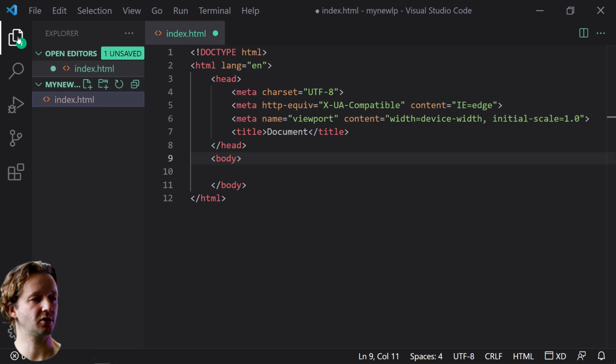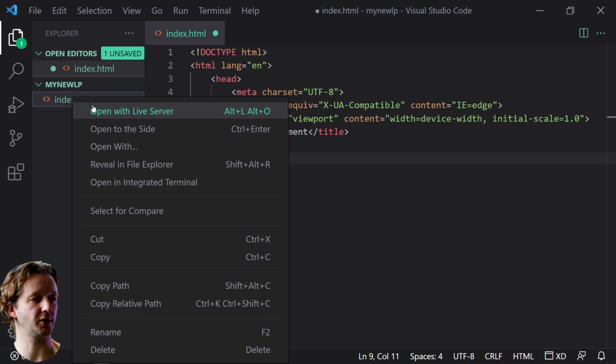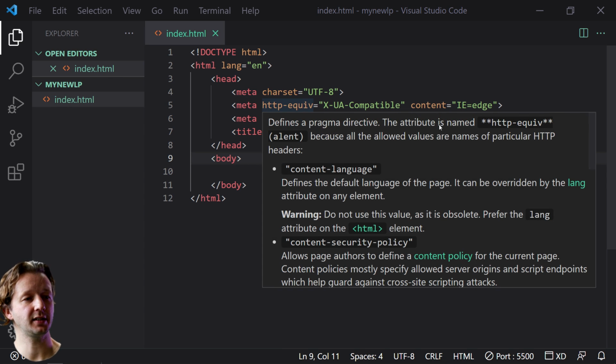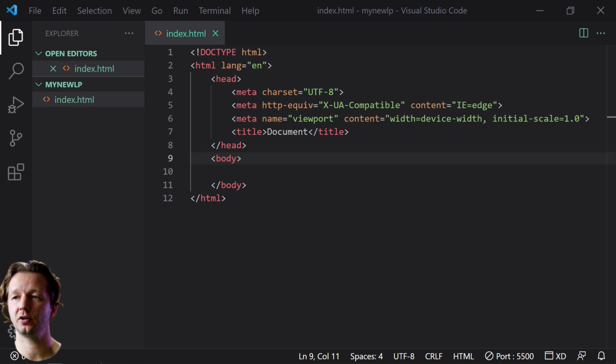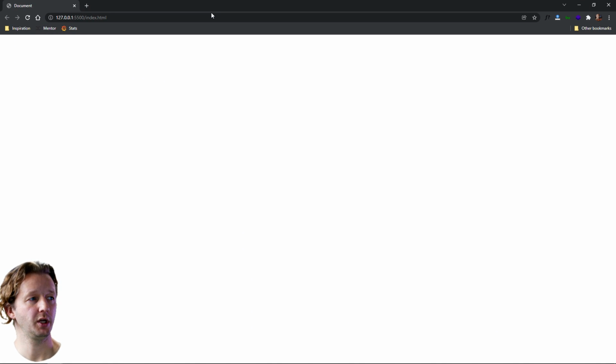Now, what's cool about Live Server is if we go back here, after you install it and you reload your instance of Visual Studio Code, you can right-click our index.html and left-click Open with Live Server. When it does that, it's going to open up whatever your default browser is, mine's Chrome, and it's going to show you what your HTML element, or your document, looks like. Right now it's just white and there's nothing in it because we haven't specified anything within those body tags.